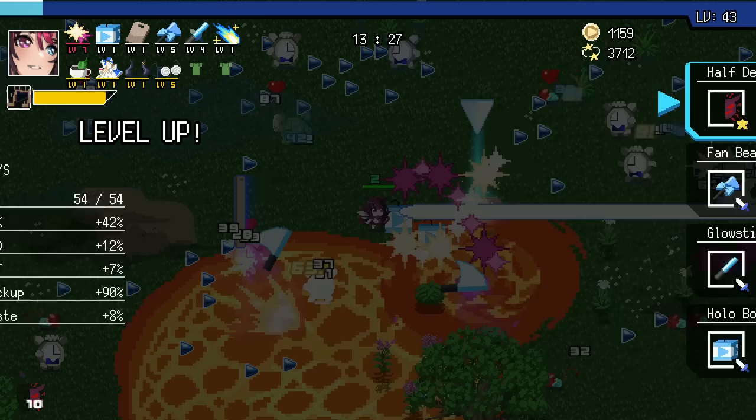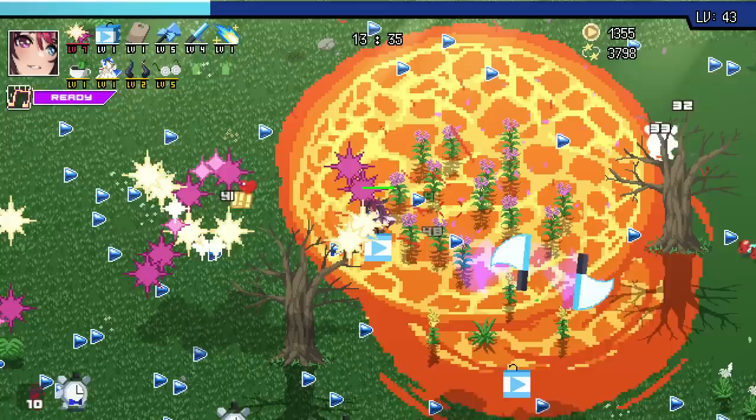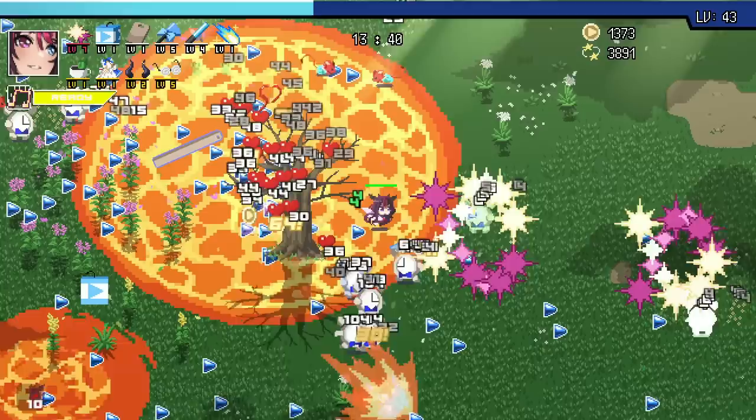There we go. Half demon? Yeah, let's upgrade that one now. I need damage. That one is kind of useless. It doesn't increase the chance that we heal, only the amount. And we only care about healing, right? We don't care about how much, just that we heal for the bonuses. Okay, those rats just wanted to suicide. I'll take that, gladly.